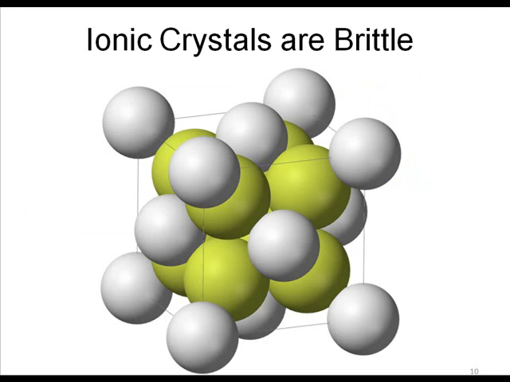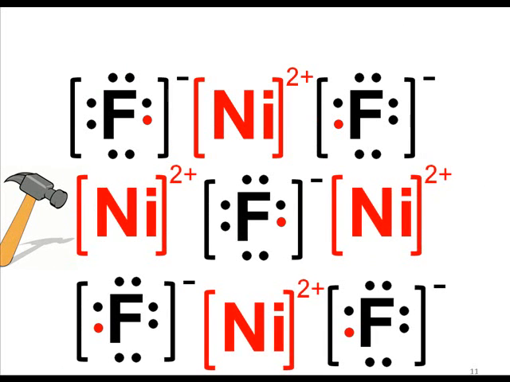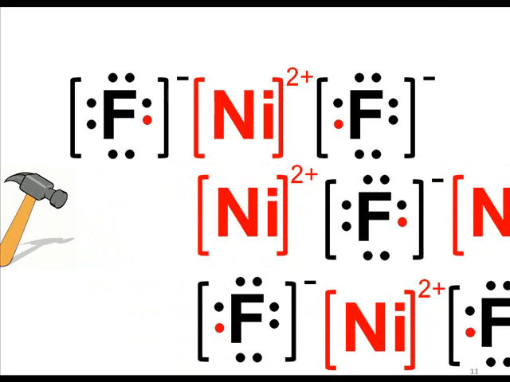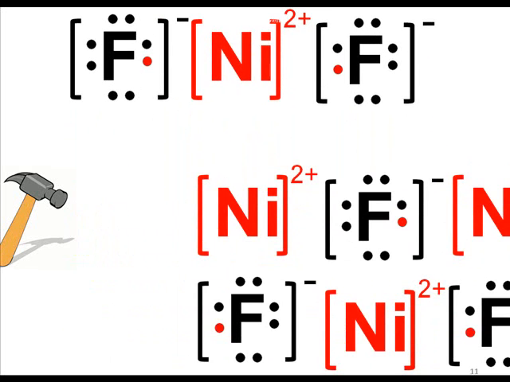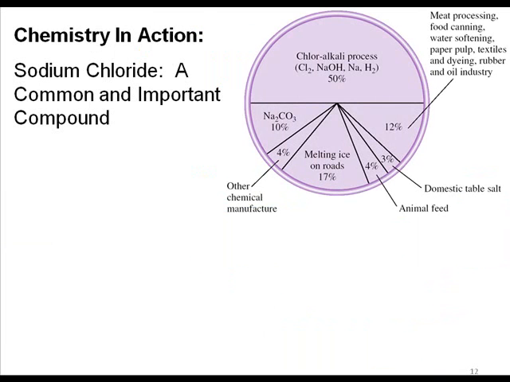There's another property that ionic crystals have, besides a very high melting point: they're very, very brittle. Now, why are they so brittle? Well, if we pound a hammer on one particular row, we cause that row to shift. Now, when we shift it one diameter of an atom, suddenly we have pluses lined up with pluses and minuses lined up with minuses, and what you get is a repulsion between the two surfaces. And the result is the two surfaces are going to fly apart. And we would call that property very, very brittle.